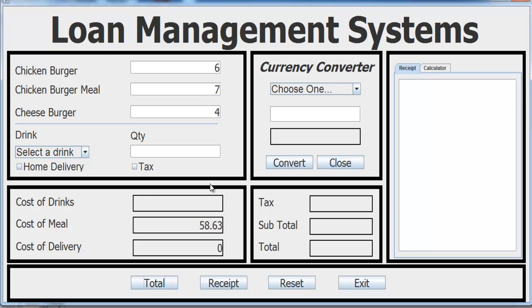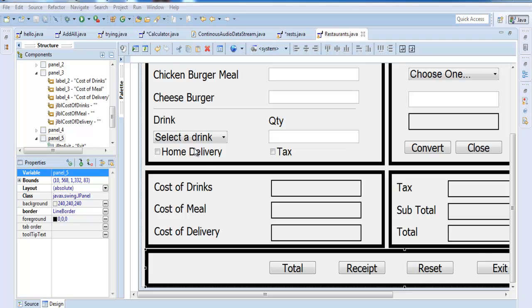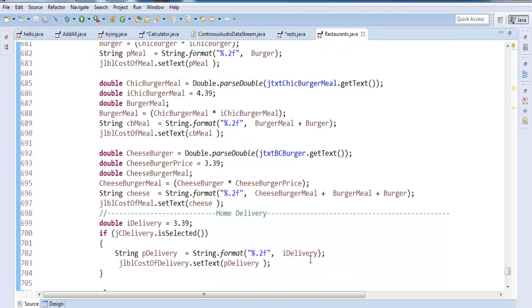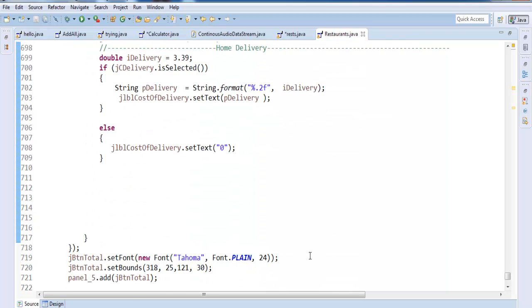And the next one is, let's take care of the tags. Okay, the drink. Let's take care of the drink and then the tags. Okay, let's take care of the drinks, just for the drinks now. So let's double click on that. Double click on total. Come right down here.